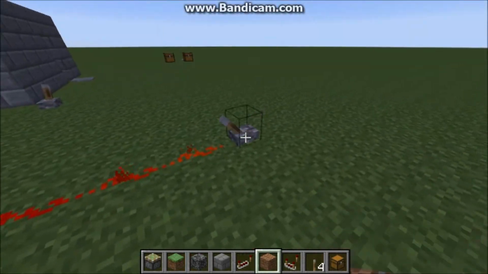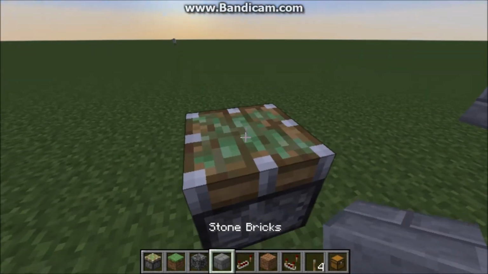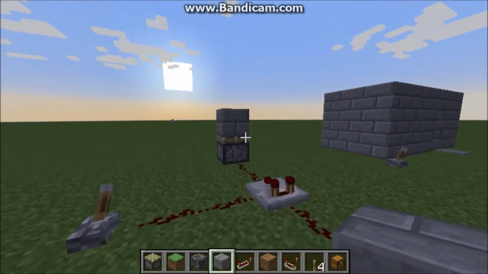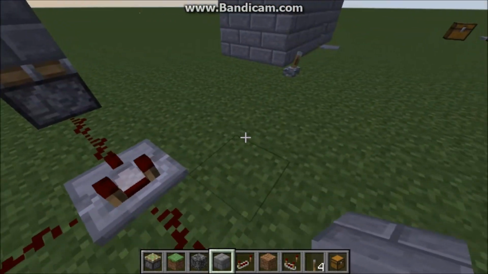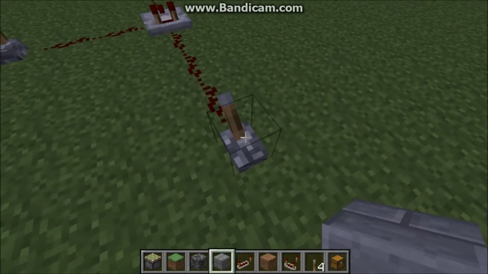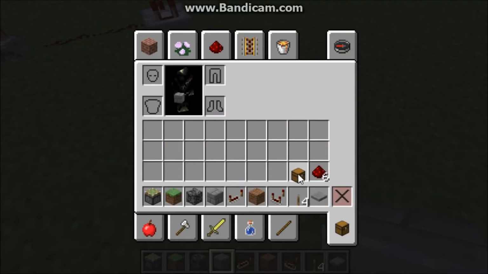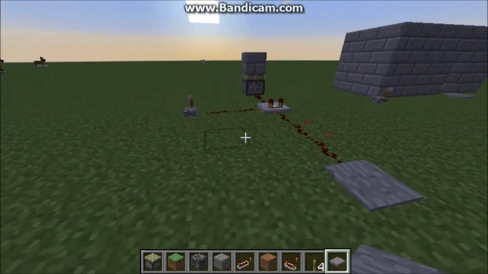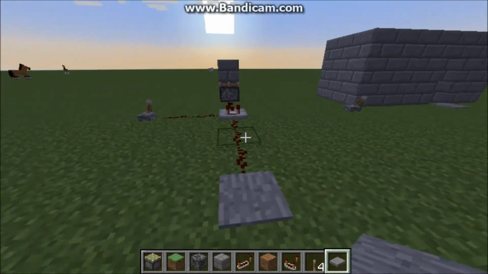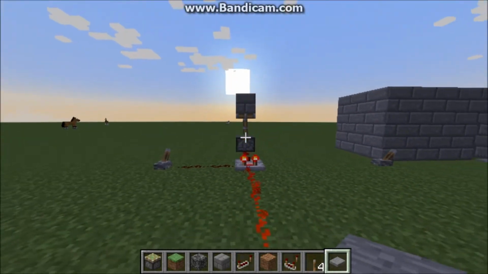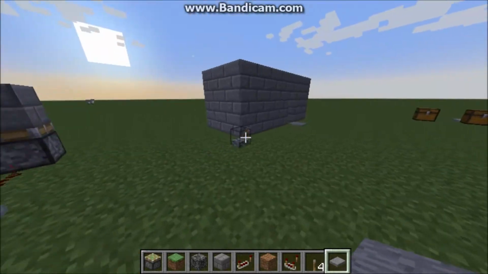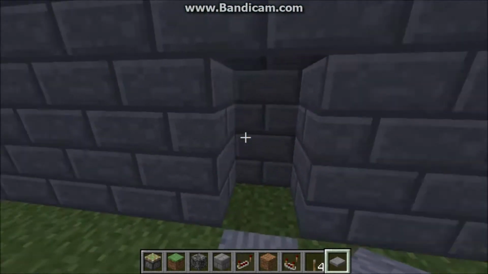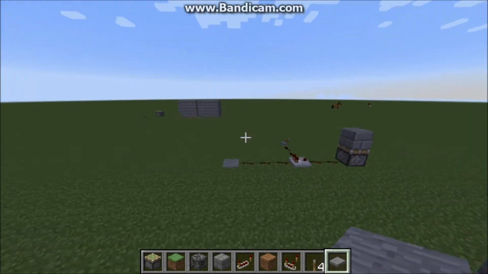So imagine this being your door. There's just something on top of there. That's your door, and this is the lock system. This is the pressure plate. Let me actually just replace this with a pressure plate, just for our purposes. So when you're walking over the door and it's not locked, you're like, oh yay, I can get through. The door opens, like you can see here, and also like our one over there.